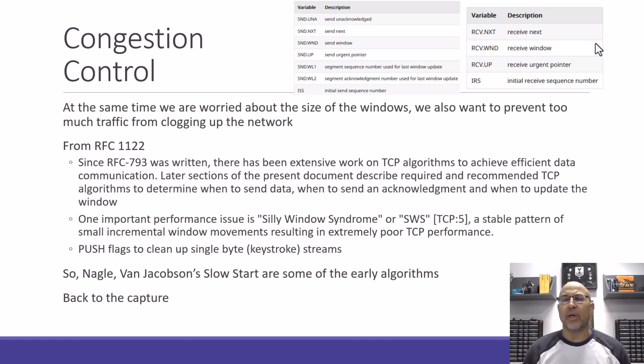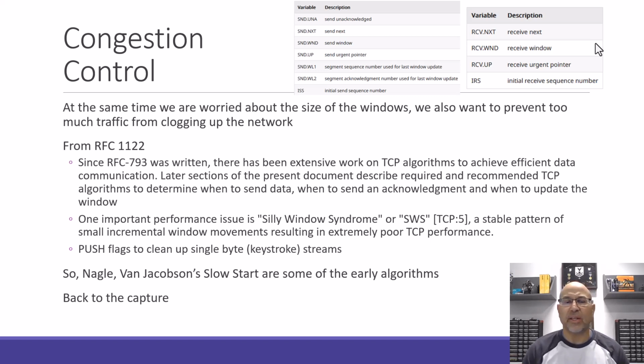What's this whole thing about congestion control? So again, we're concerned about sending too much data into the network and clogging it up. Now from RFC 1122, which is part of the TCP/IP model definitions, it describes some of the things that the protocols ought to do and also what protocols we're using at the time. Now, what 1122 has to say about TCP is the following.